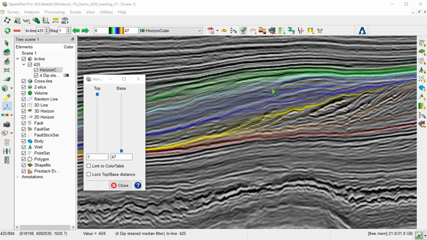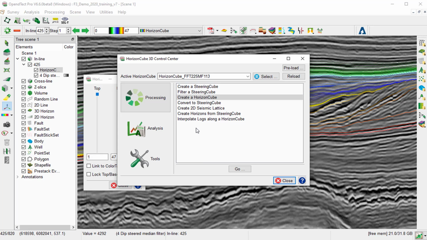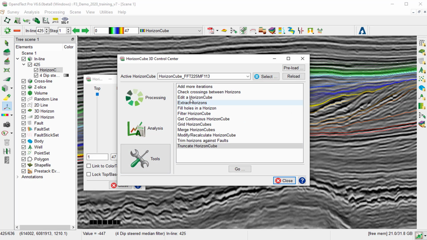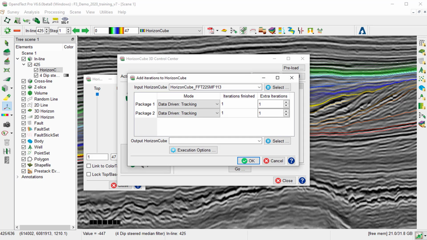Now we will add more iterations. Open the Control Center, under Tool, add more iterations, and go. For the input HorizonCube, pick the active HorizonCube that we just created. The first column, iteration finished, shows how many iterations have already been processed, one in this case.